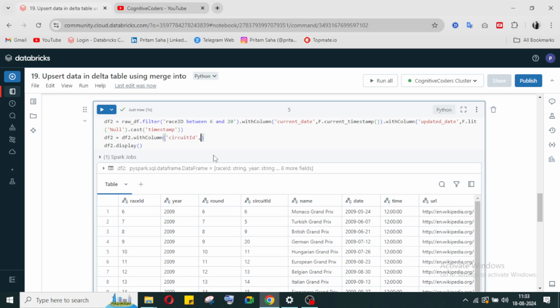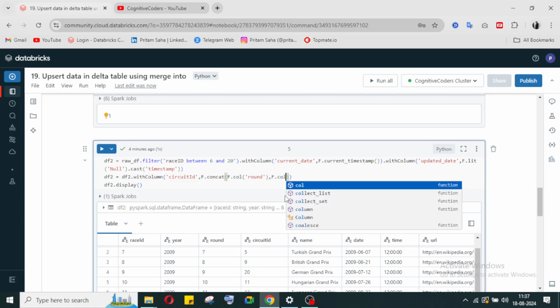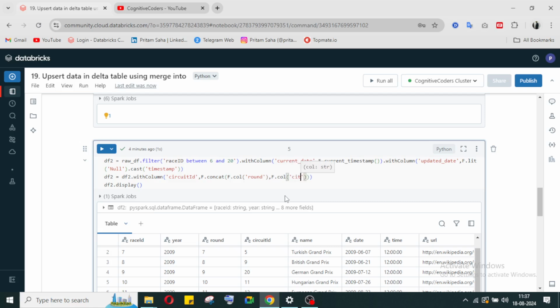For concatenating I'll use f dot concat, f dot col round, and for the columns whose data will be concatenated, f dot col circuit ID.